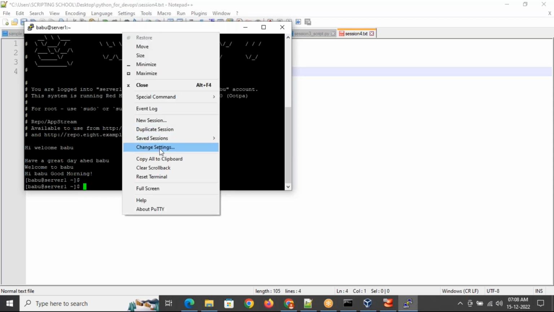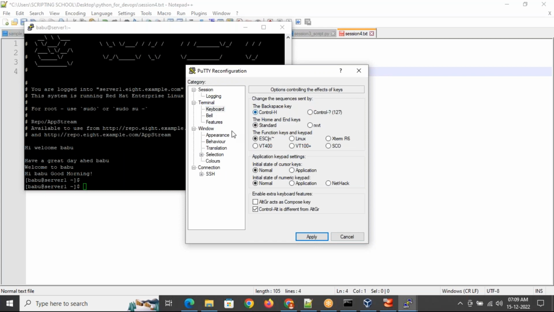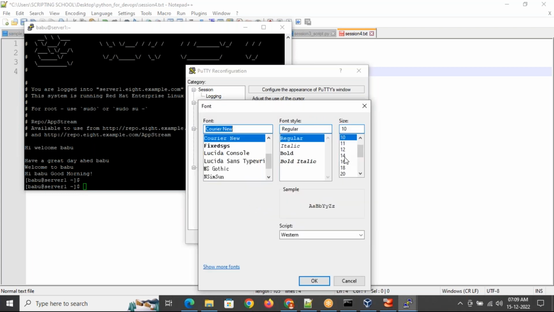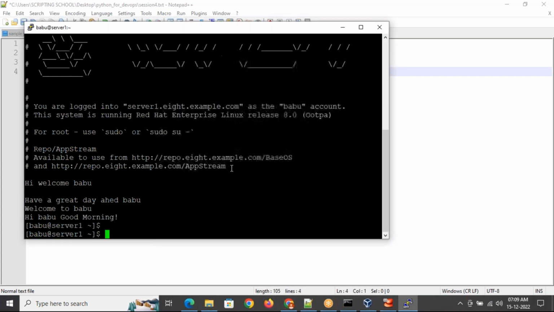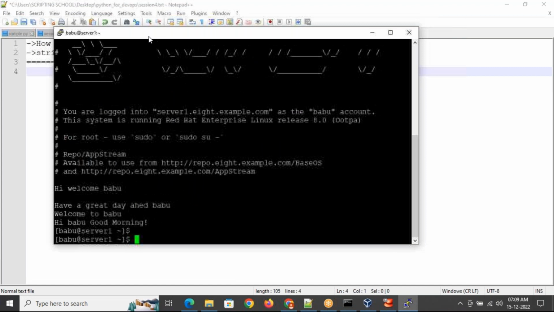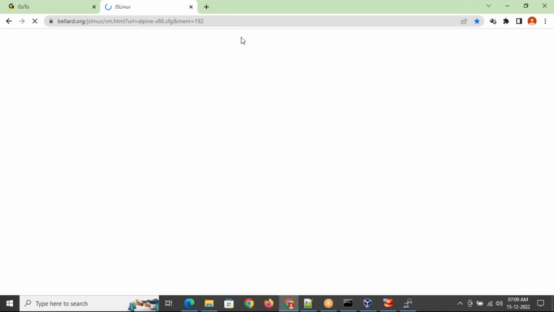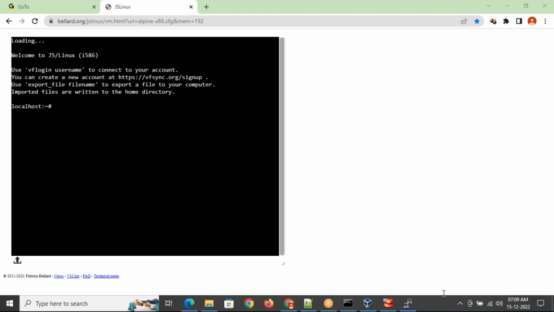So let me increase the size. Okay, this is the best online terminal you can use, because with most online terminals we cannot use the vi editor. But with this one, you can see it comes directly with root access, and you can use the vi editor in this also.